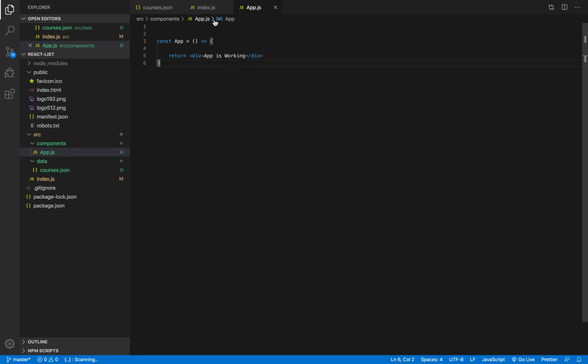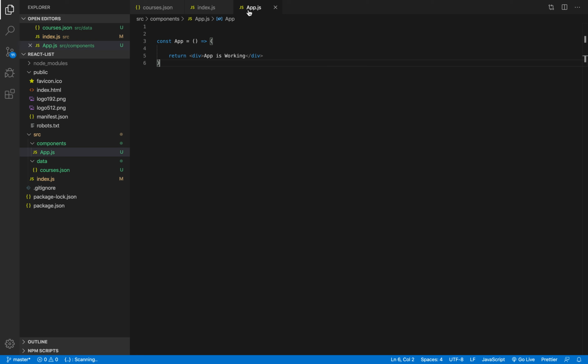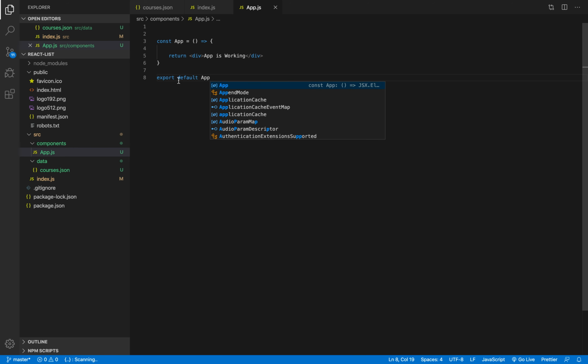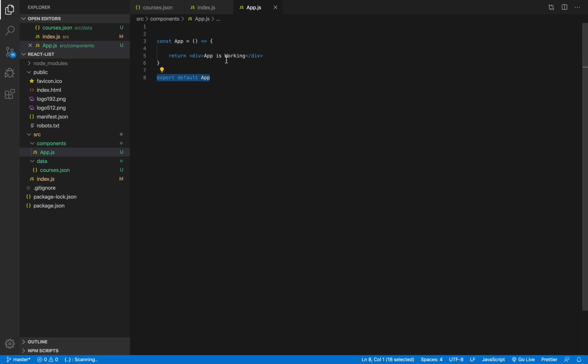And here, since I have imported my app.js right here, I have to export it here, right? So I'm gonna type export default app like this. So we are exported, then we have imported right here. So since I am using JSX, which is HTML and JavaScript together, or writing JavaScript inside HTML, no matter how you understand it, as long as I am returning some JSX, this is not HTML.